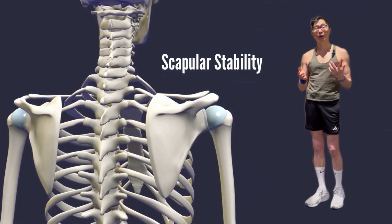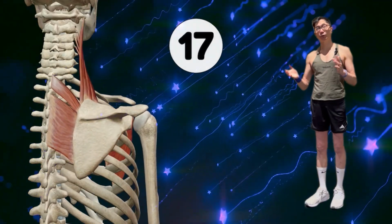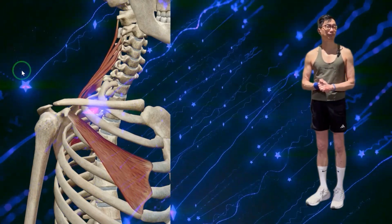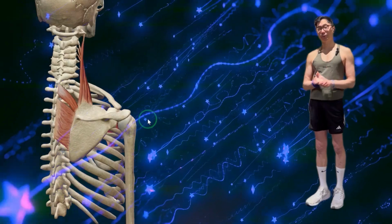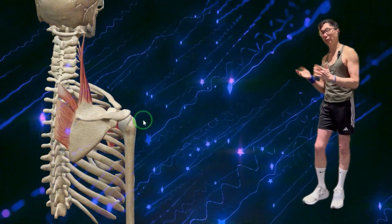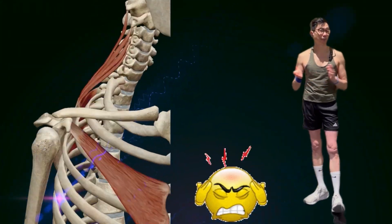Scapular stability depends on the coordinated activity of 17 muscles that work together to secure a correct positioning throughout the shoulder complex as the arm moves. This is known as the scapulothoracic rhythm. So, if there are weaknesses in the scapular stabilization muscles, it affects the positioning and the mechanics of the shoulder complex, which can lead to pain, dysfunction, and injury.